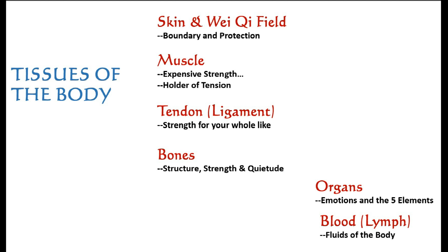The next material on this list is muscle. And this is the one in the West that we spend a lot of attention on. Weight training increases the size and the power in our muscles. But the thing to know about muscles from a Qigong perspective is they're very expensive. They use a lot of calories. They use a lot of qi. Well, we don't want to use a lot of qi, but using a lot of calories is not actually bad. It means that we can eat more, enjoy more food, and still not have that caloric intake turn into fat in our body.